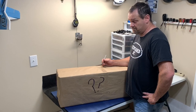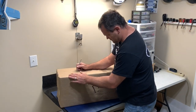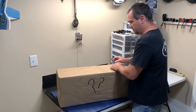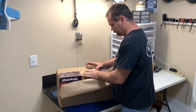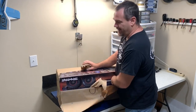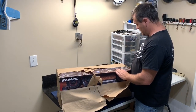What's in the box? Well, let's find out. So guys, let's see what's in this thing. I already know what's in it, but I haven't actually seen it yet. Oh, there was a chance I would get this thing right. I did not.